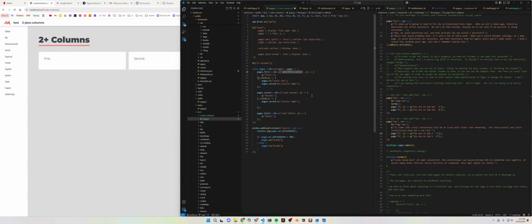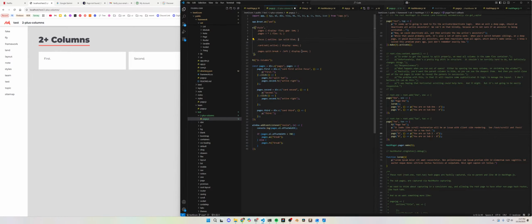Active is for visibility, focus is for outline. Anything with focus gets an outline, and anything without active gets hidden. Simple and sweet. Split. All right, so and left is still necessary.